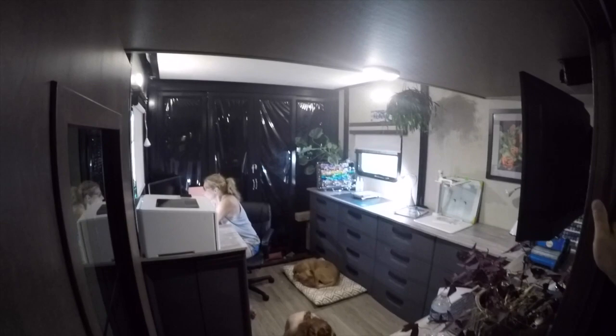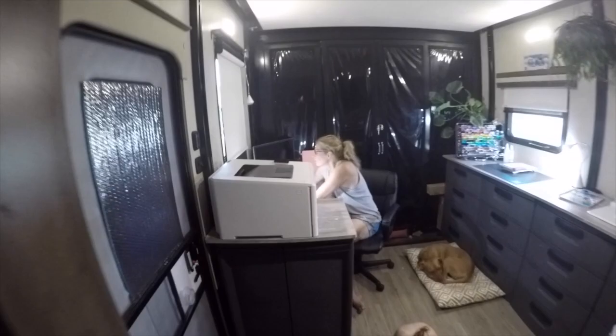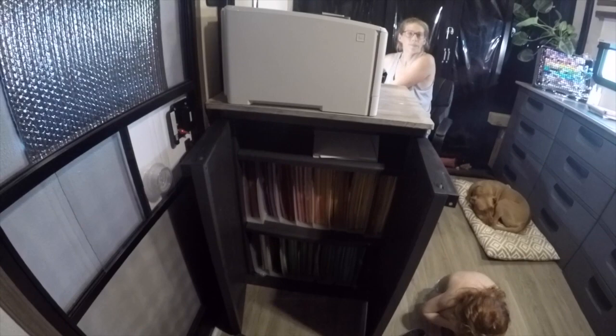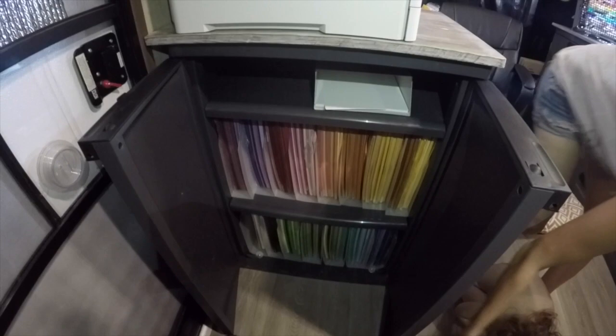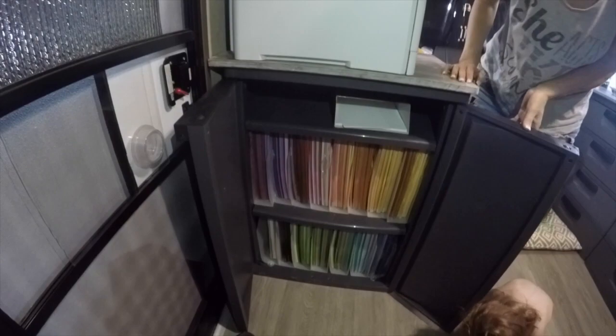We love it. We think it turned out beautiful. For you crafter folks that know my wife, follow my wife. Let me get some light here. Okay, there we go. So there's a bunch of paper. Now, this is heavy stuff, so we wanted to keep it on this side. Okay. So this paper, we wanted to keep it on this side or in the middle because we have all these cabinets over there. So we wanted to keep light stuff there.